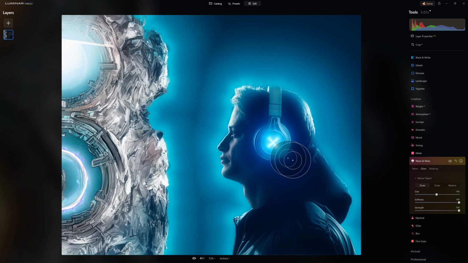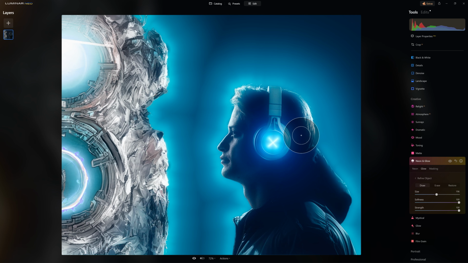Now for this next bit, I'm going to need you to pay attention because this is actually really important, but it is a little bit more complex, and it's understanding the way masks are working. You may have wondered, because we have this option to refine object and we can work with a mask, why do we have a secondary masking tab? Well, it's because the refine object mask is speaking directly into the tool and defining where a subject is to allow the tool to do its magic and add a glow around it. And the mask then acts as the whole layer to remove or add certain elements that you want.